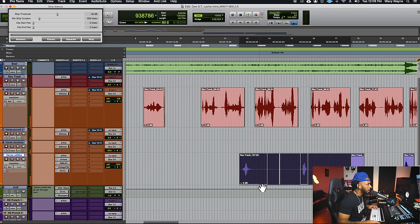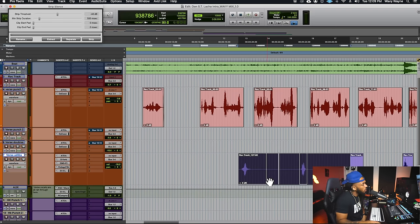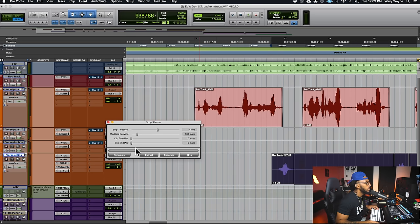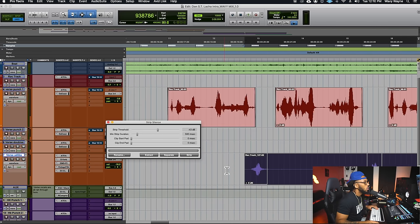Basically, you see how it already outlines certain sections of audio on this clip. I'm just going to raise my strip threshold up until I see only what I want to keep being outlined. And then, let's see, I need to get in here a little bit more. Cool. Maybe raise it up even more because that ain't going to get gone because of how the clip is cut. But I always add a couple milliseconds on the start and end pad as well. And then we'll go ahead and hit strip.